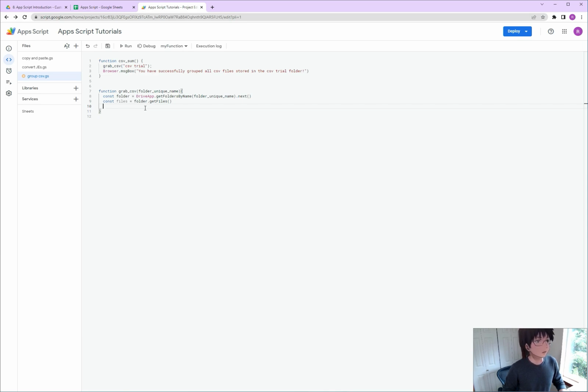I also need to consider which Google Sheet I want to pass all the CSV data to. I think I would just use the active Google Sheet whenever people click the button. So my variable for this would be sheet, SpreadsheetApp and getActiveSheet.